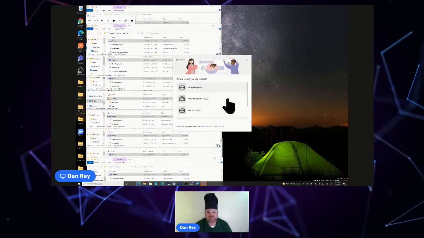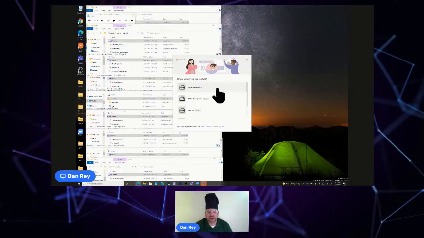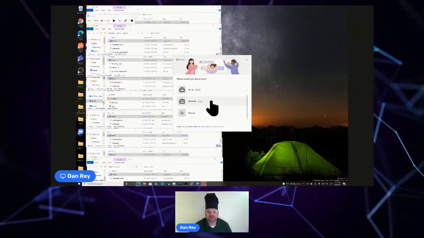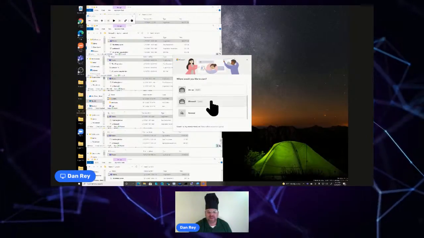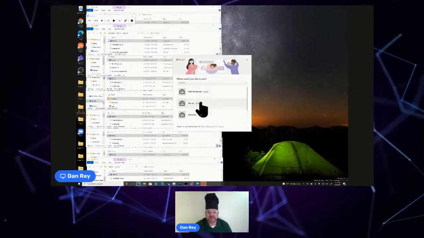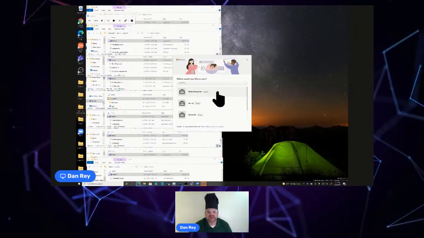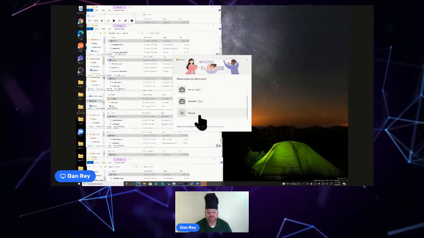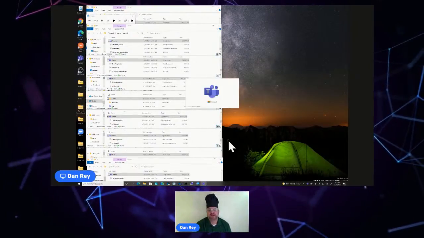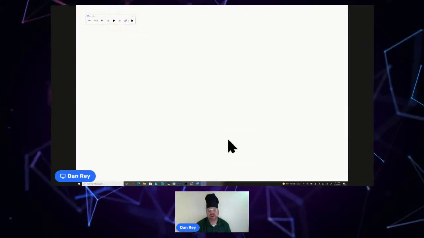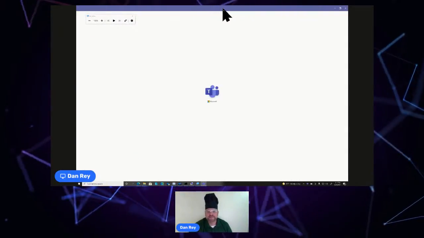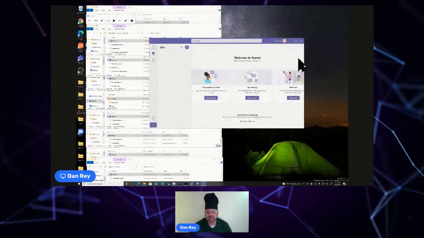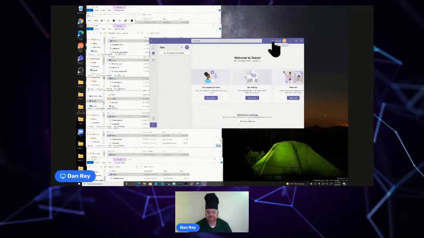So here as Teams starts up, because I'm using a personal account, I'm using one of my Hotmail accounts, I have the ability to log into that personal account. I have access to Microsoft as a guest. I have access to a DevUp tenant. I've put myself in as a guest to my business as well. So I could choose any of those to log into. Let's log into the personal one and just double check that Teams is up and happy and functional. And it looks like everything is happy and updated at this point within the Teams client.